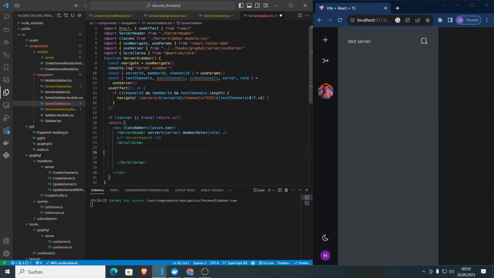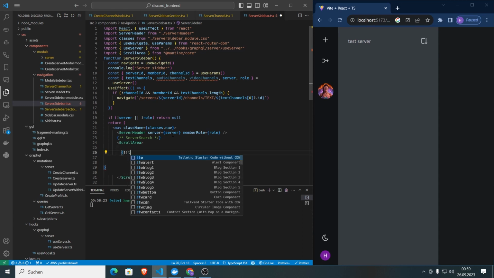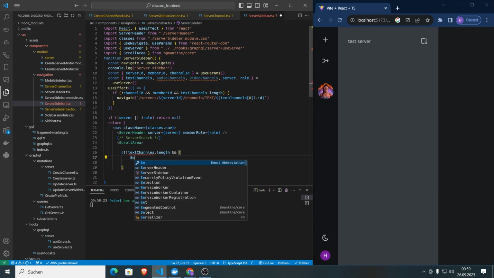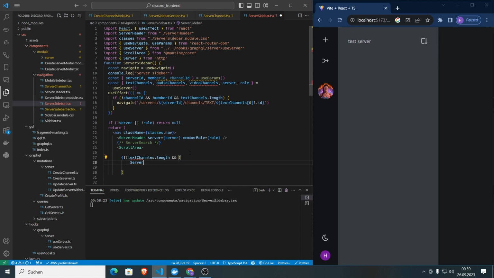And in here, we want to render something conditionally. For the case that text channels dot length is not false, yeah, this is why we are using 2 exclamation marks. Then we want to render something. We want to render a server sidebar section.